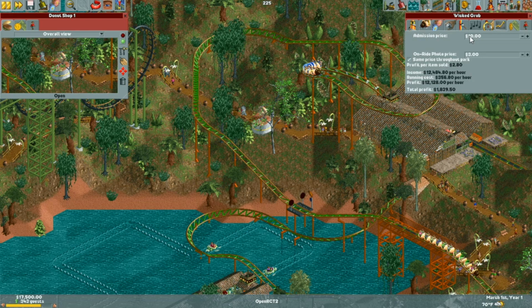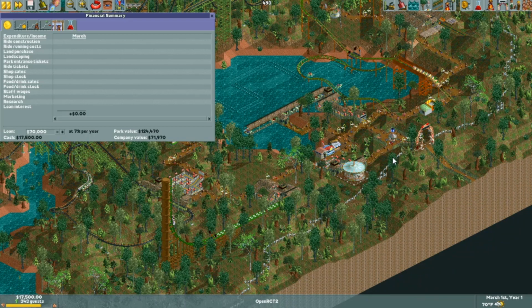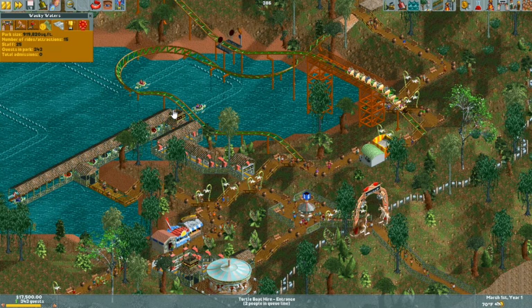So basically, we have a $70,000 loan. That's okay. That isn't terrible. 7% loan interest is also not terrible. We could buy $9 of tile for that small amount of land over there and that small amount. There's not a lot to get. The park's already almost a million square feet. So let's see what we can get.